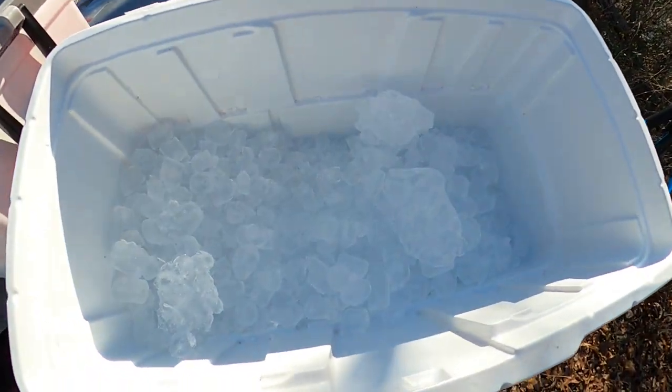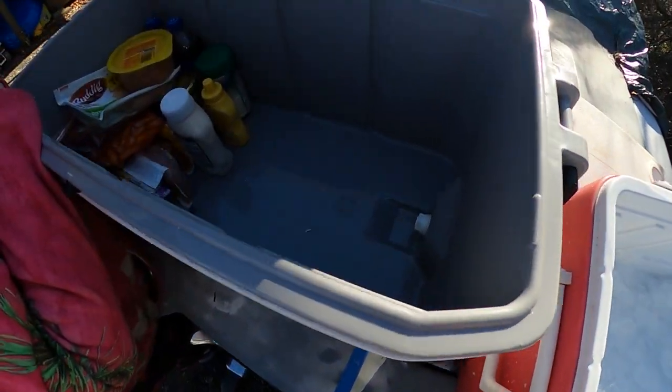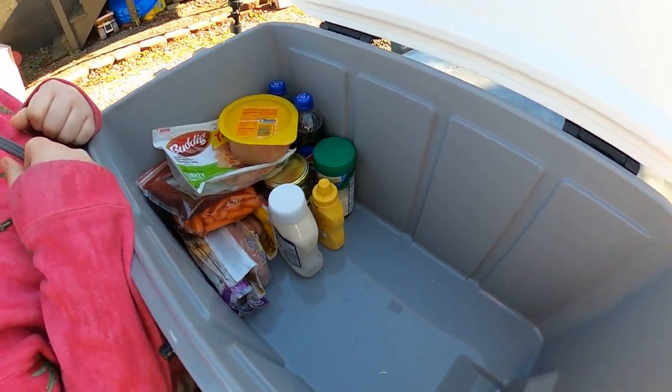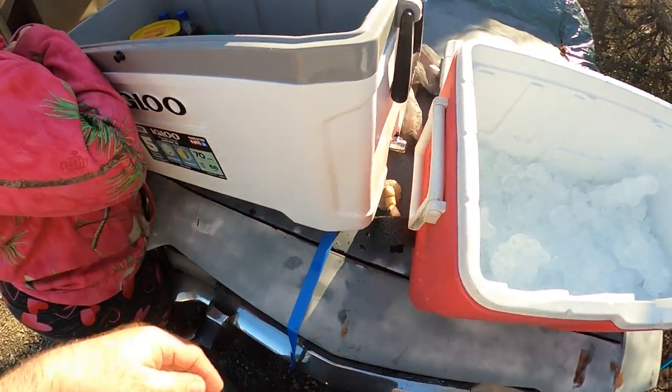Alrighty guys, so as you can see, we still got about a half a quarter of ice in there. But look at this. Look how much more room we have, y'all. We don't have hardly any food in there. I know, we gotta go shopping. But yeah, so I think this cooler's gonna work good.